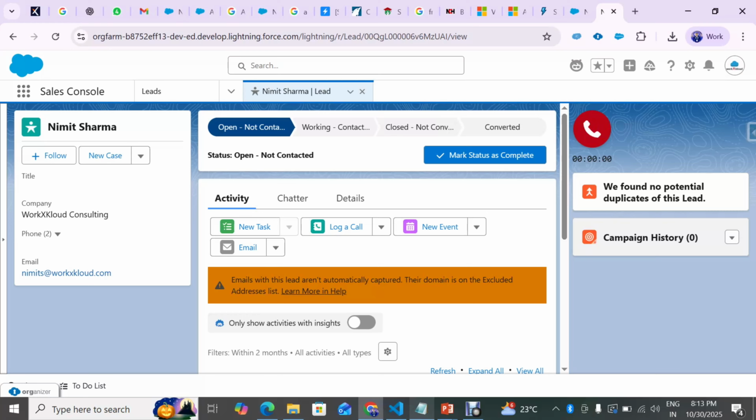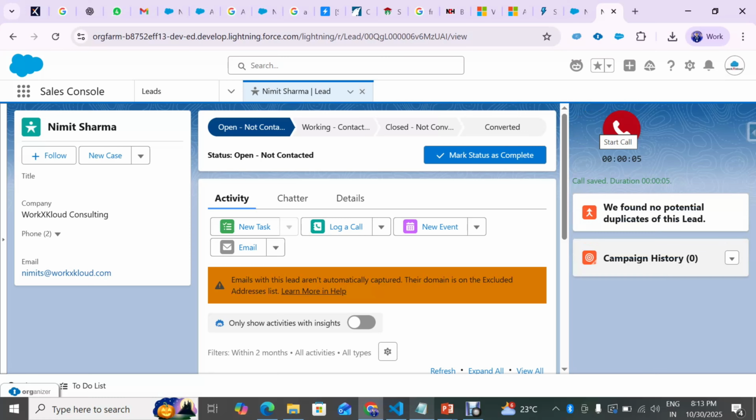I mentioned it should be red by default, but if I click on this, the timer should start and turn green. You can check the timer is working. If I close this at 5 seconds, it turns red again. The call saved duration is 5 seconds.